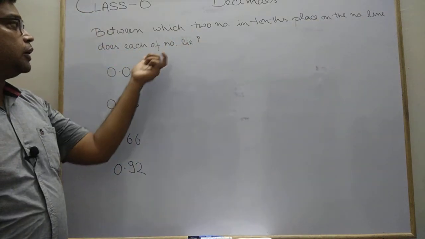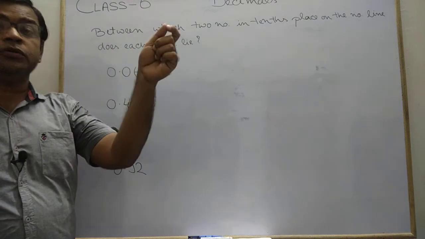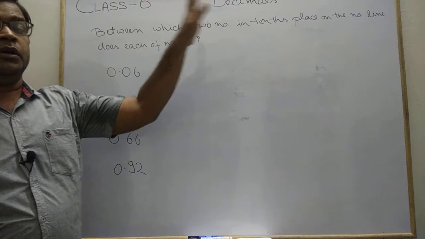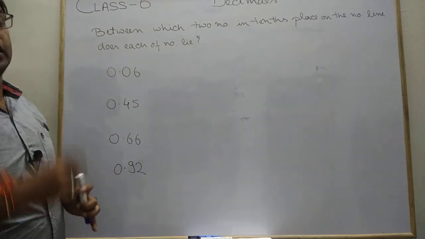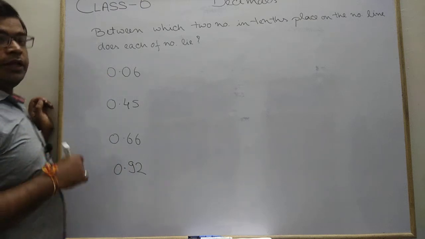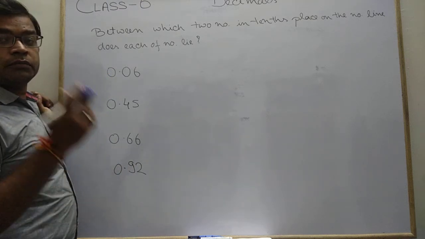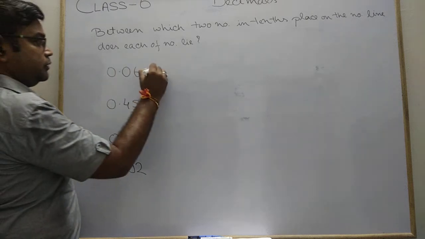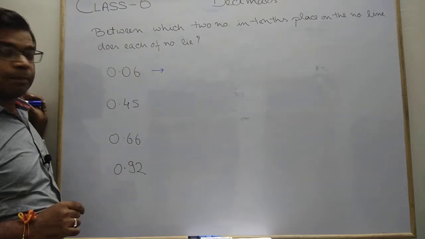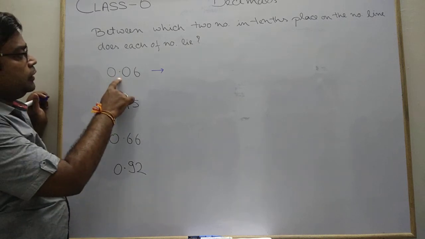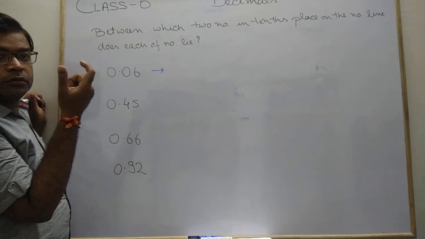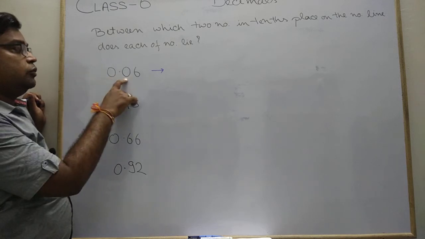It does not ask about the whole numbers 0, 1, 2 that we discussed in the last question. This question asks about tenths place numbers, 0.1, 0.2 likewise. So we must see the given numbers very carefully and then find out the answer. What does this number say? This number says that it's 0.06. It means this number lies between 0.0, which gives you the lowest limit. So 0.0 is the lowest limit.